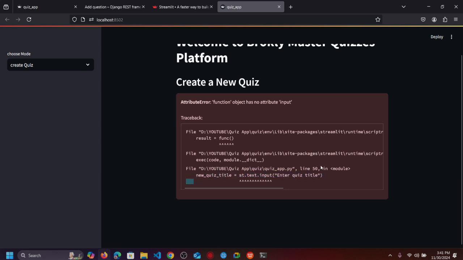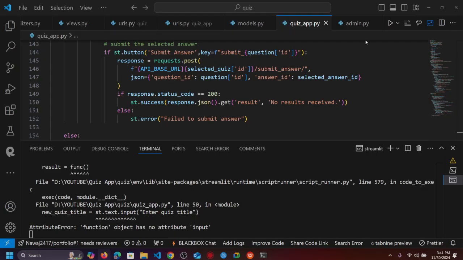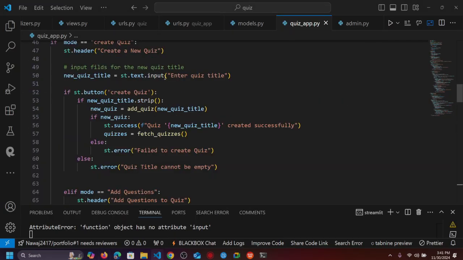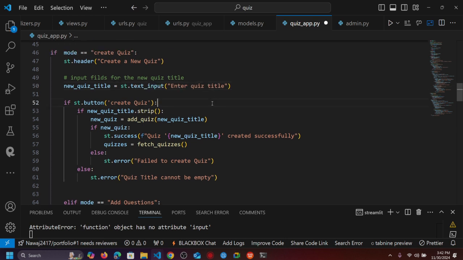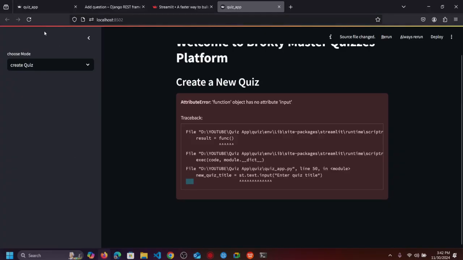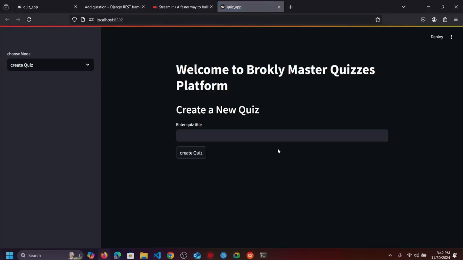Okay, so let me check it fast here. Line number 50. In the line number 50 I think there should be okay score. So again refresh it. So again refresh the server. Okay, so finally you can see that all our quizzes are available here. So let's first name the title here, quiz title. So I'm just writing here simple Django basics. Let's get the quiz. So it is successfully added.